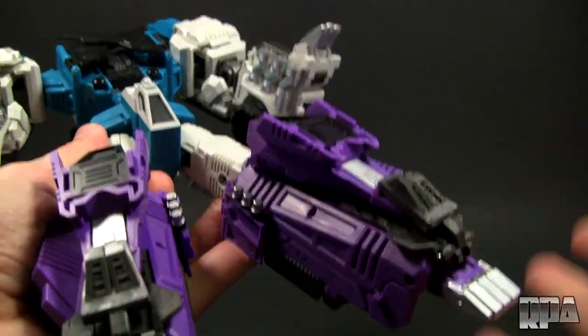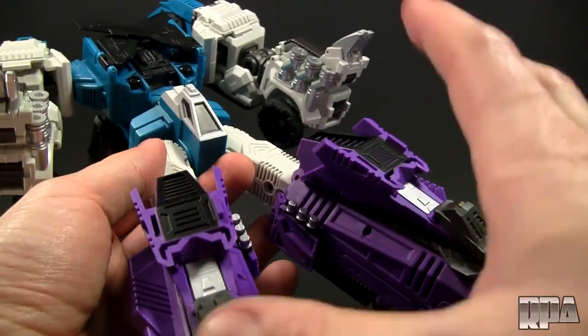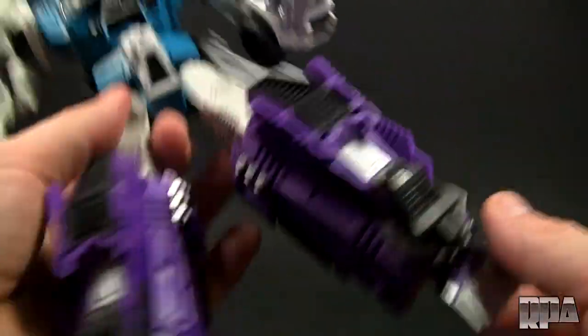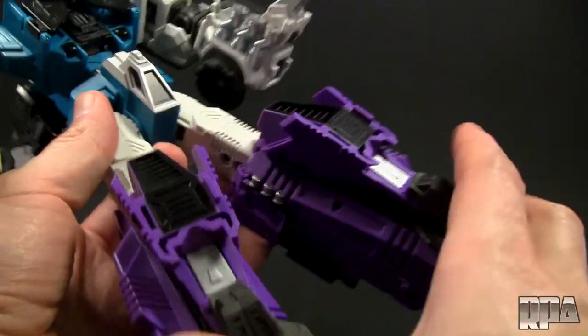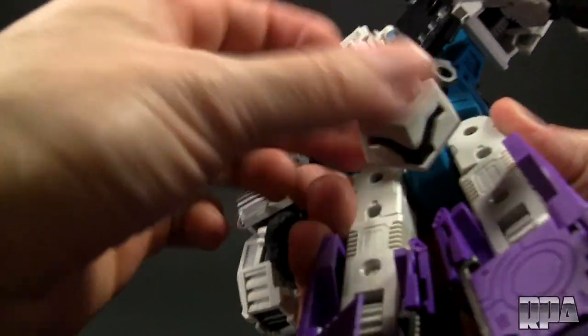Alright, so back to this not sort of a robot mode, but sort of is. To get into the last mode, which is the wolf. To do the wolf mode, I'm just going to go into it real quick. You have to spin the waist around, and be careful, because I always tell myself be careful so I don't snap that thing.